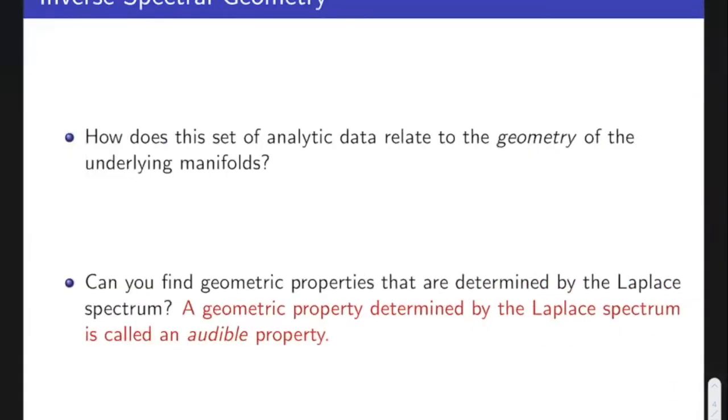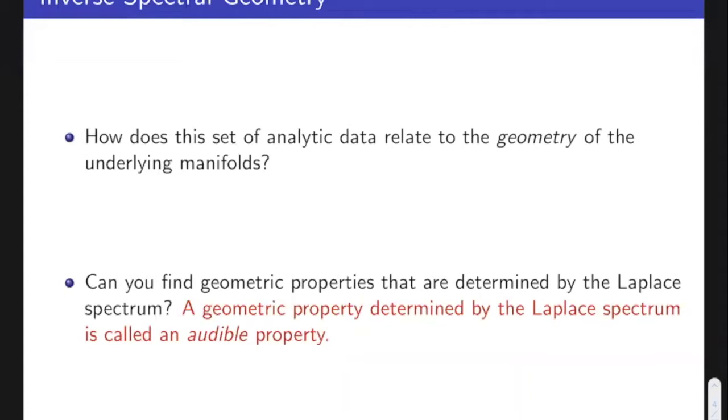All right, so what is the idea of inverse spectral geometry? In inverse spectral geometry, we want to study how the set of analytic data relates to the geometry of the underlying manifold. In other words, we ask, can one hear the shape of a drum? Of course, at this point, we know that the geometry of underlying manifolds is not completely determined by the Laplace spectrum, but we can still try to find properties that are determined by the Laplace spectrum.